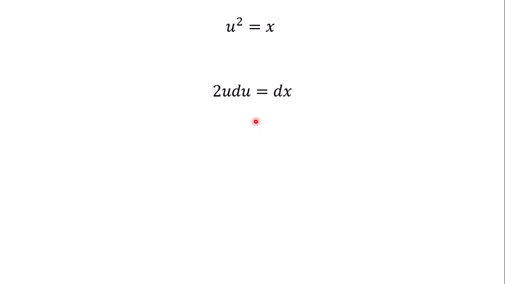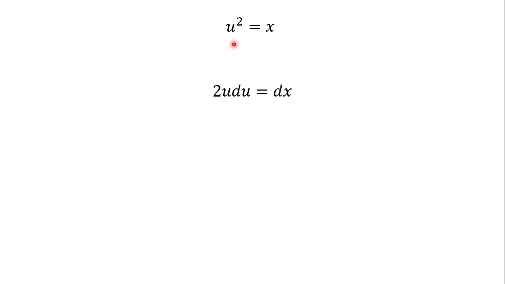Okay, so from the question, square root of x divided by x minus 1, we know that square root of x is going to be replaced by what? U, and x is going to be replaced by what? U squared. Provided I haven't squared both sides and then differentiate directly from u equals the square root of x, it could have been different.